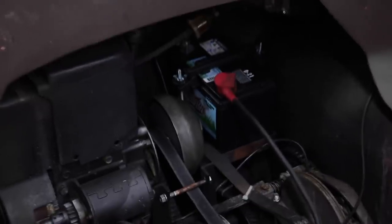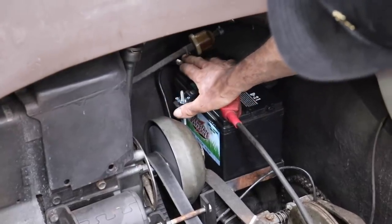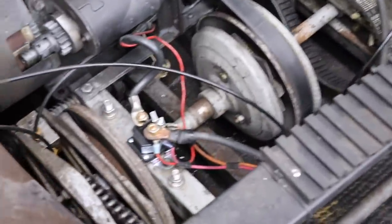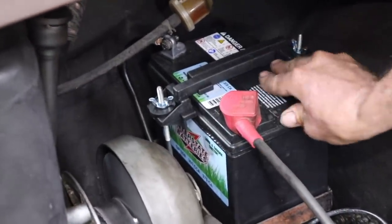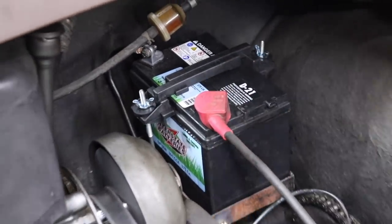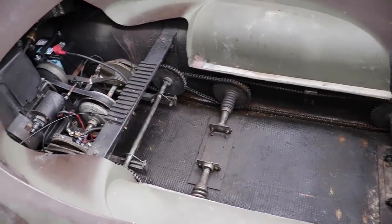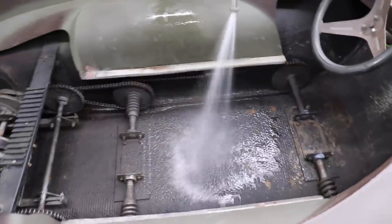We got the battery in, got the cable shortened, got it all cleaned out. All I did was come off the frame with a short ground cable, eliminating the one that was up here. Then I took the existing positive cable and shortened it up, put a protector on the top so we know that's positive, and trimmed down those studs — they were sticking up high. Now we're in there all nice and secure. I got in there with the shop vac, sucked everything out, put the plugs in, and now we're going to start filling it with some water to see if we've got any leaks.